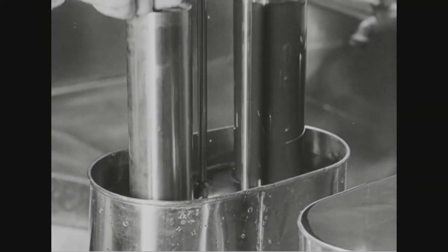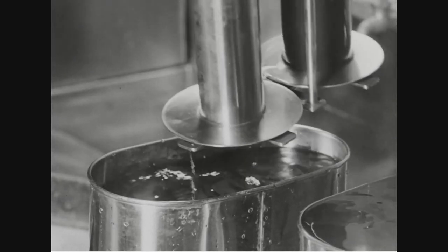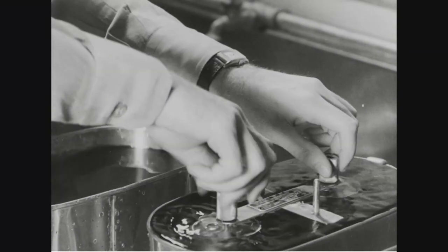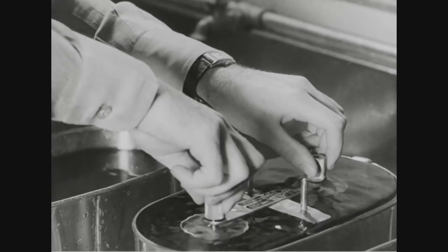After the film has remained in the developing solution the required length of time, the excess developer should be allowed to drain off before immersing in the rinse water. Here again, the film is transferred from one spool to the other by hand to eliminate the greater part of the developing agent.